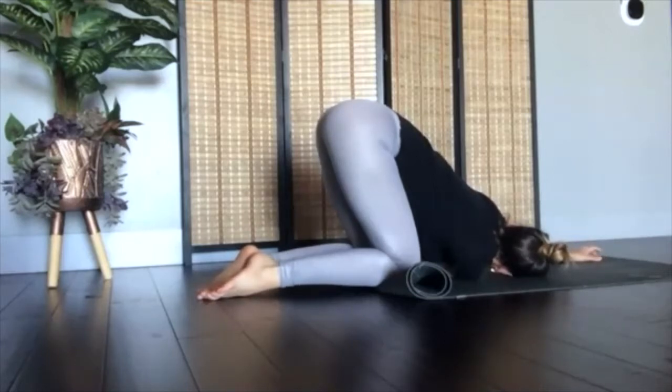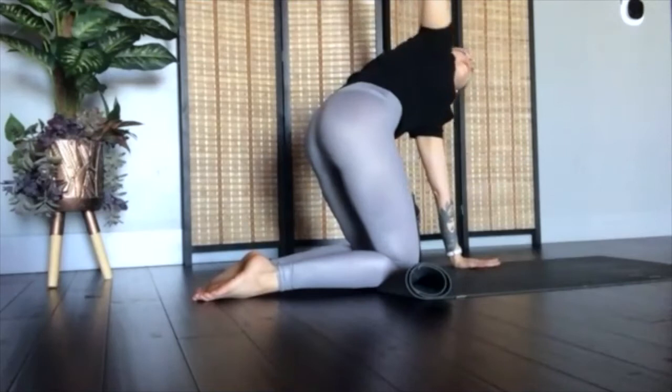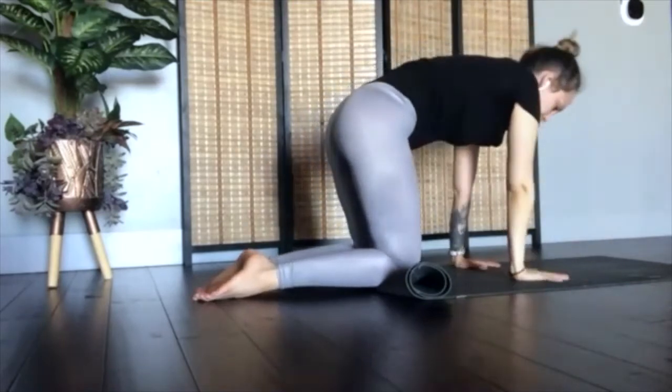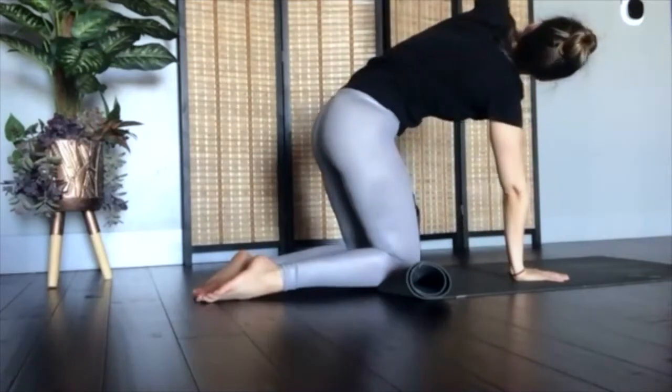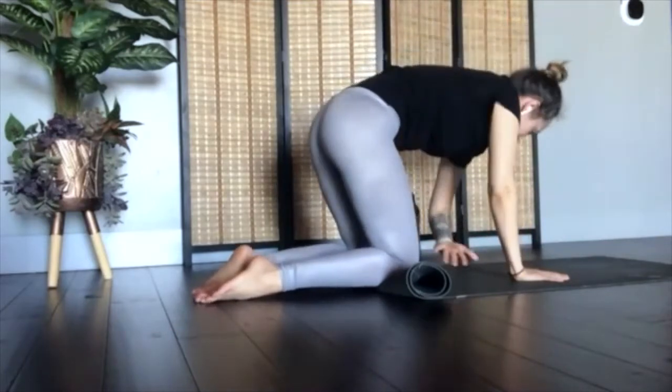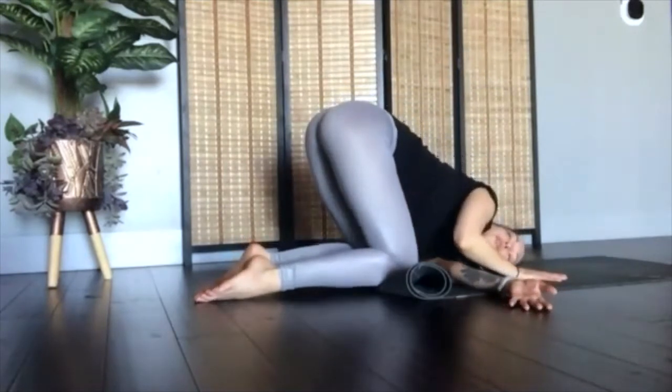And then gently draw the left palm back by your face, press into the ground, send the right arm high, reach up. And then exhale, lower the hand. Inhale, left hand reaches high to the sky. Exhale, swing that left arm under the right. Left ear to the ground, left shoulder to the ground.